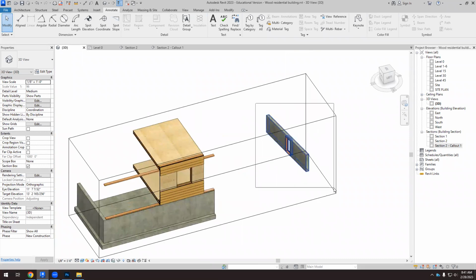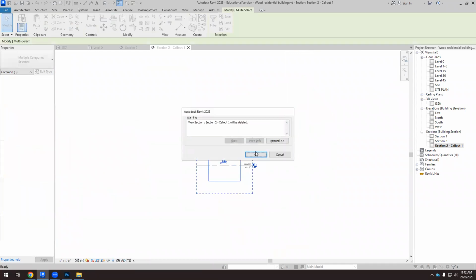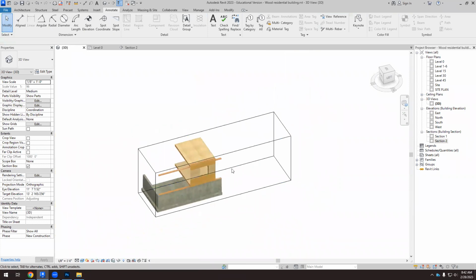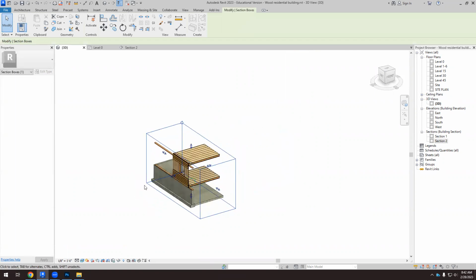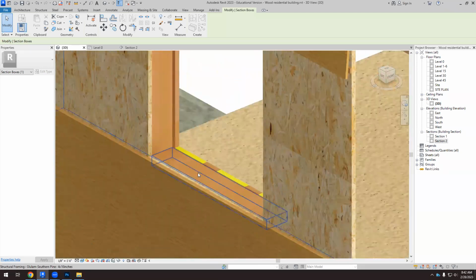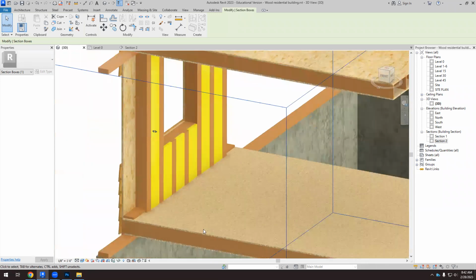So let's delete it. I'm going to delete all these too. And I'm going to try to build a window around this element. It's not easy.